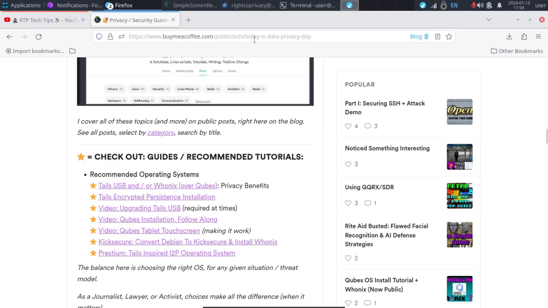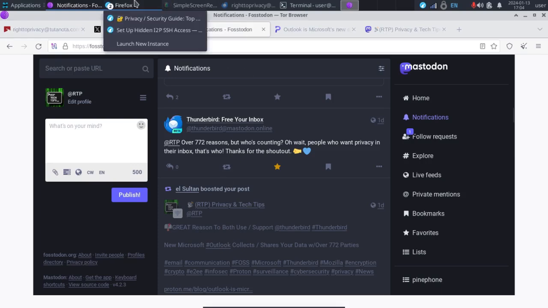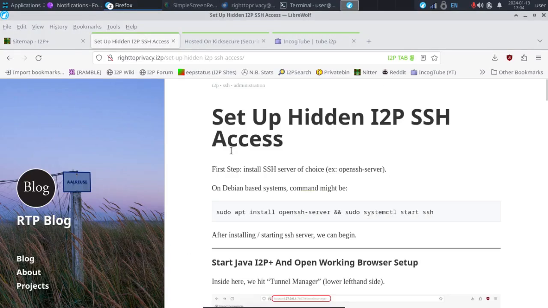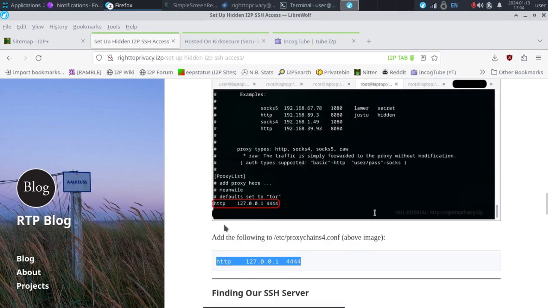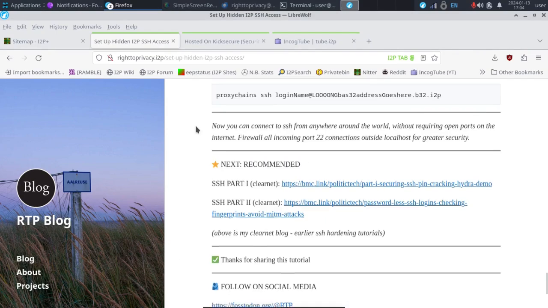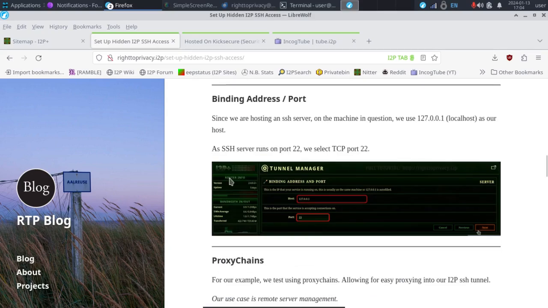And Prestium, of course. So that's what I had today, guys. Just wanted to cover how you can protect yourself by setting up hidden remote SSH. So if you want to administrate any kind of server, check out this tutorial. I talked about what you need to do today, so you could just follow this video, but really having this easy cut and paste configuration is hopefully going to help some people try it out.